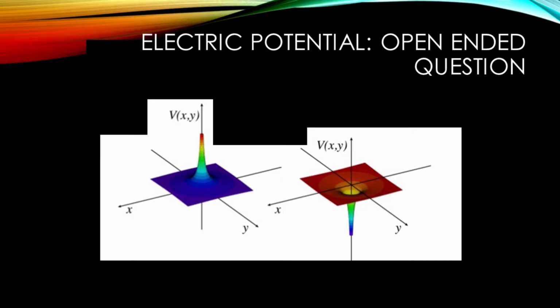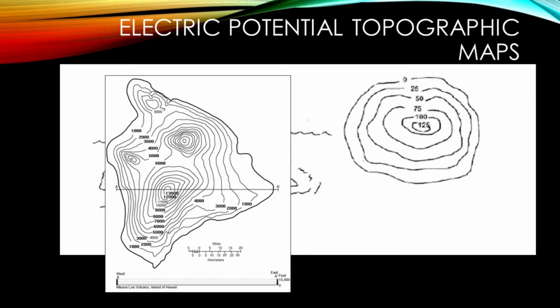This is like a topographic map of a mountain, right? On the right-hand side here, what I have are equivalent to the equipotential contours. On the left-hand side is a rotated view of this mountain, so that you can see that for the values I have here at the top, it's a little hard to see, but there's 125, 100, 75, 50, 25. The larger values are indicating higher points on the mountain. If you study geology, or if you look at literal topographic maps of geography, that's what it's telling you when you see these lines.